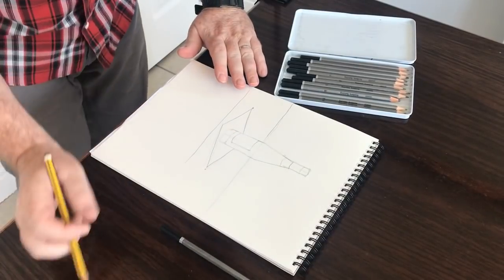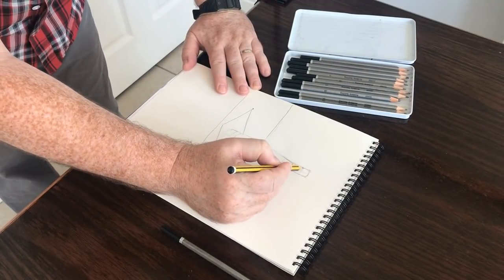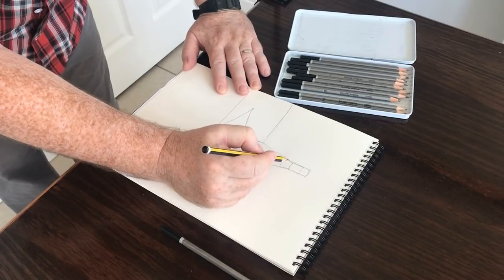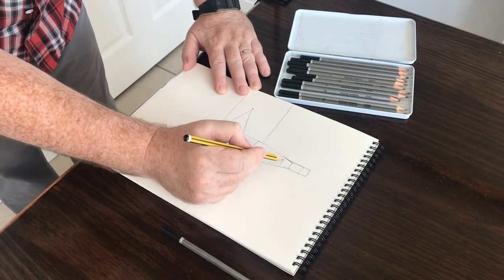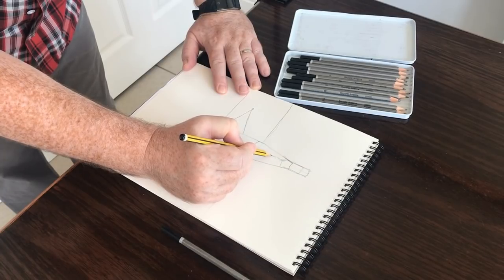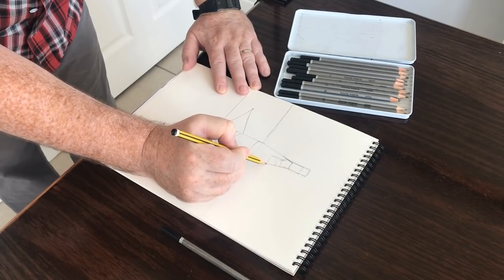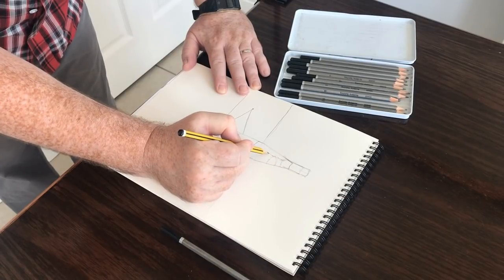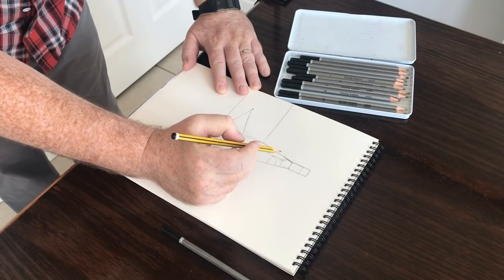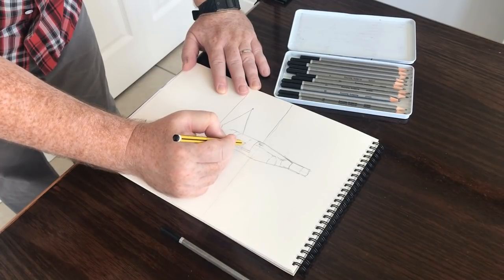Once you've drawn and established the basic details, you can then begin to apply more detail — looking at reflections and shadows using the tool. So what I'm going to do now is work into the drawing and map out the light and dark areas and shadows. Always look up and compare as you're drawing, and think about the strength and quality of line you're using, because if the lines get too heavy it won't really help the drawing. Using the side of the pencil gives quite a different line quality.